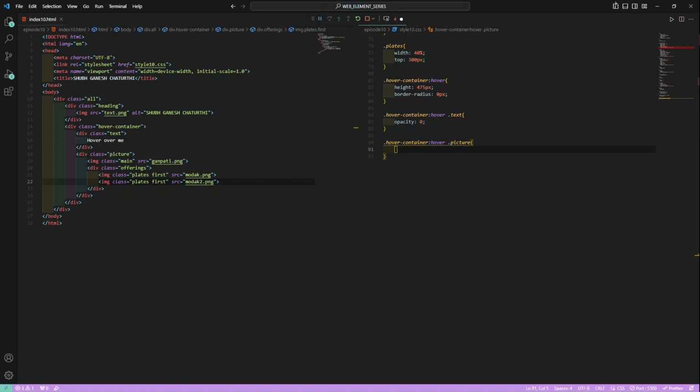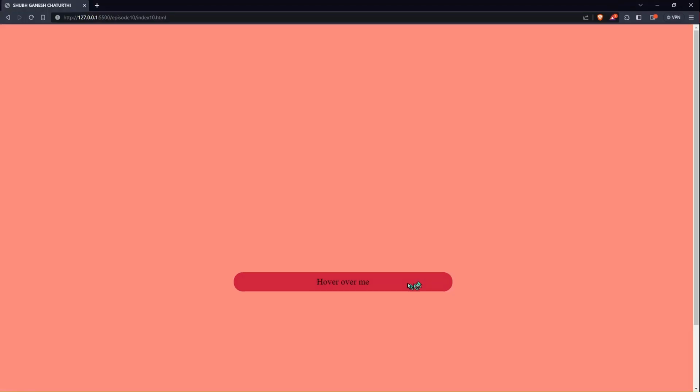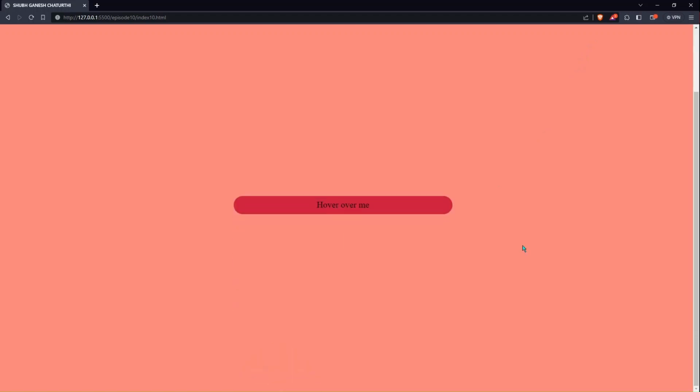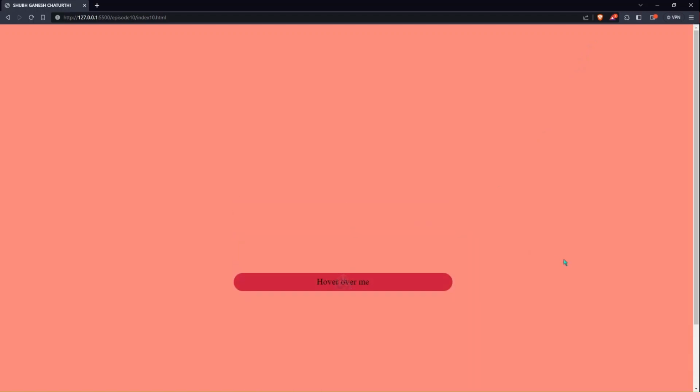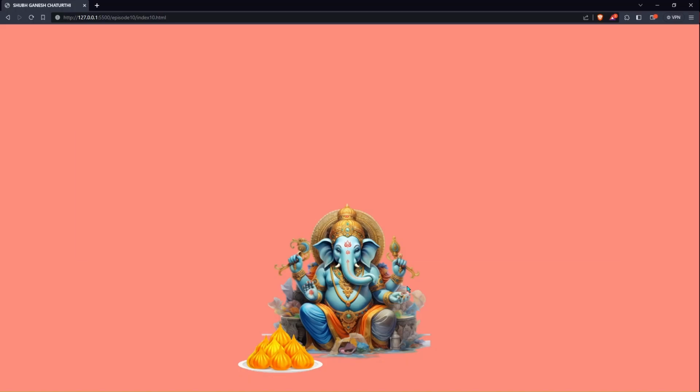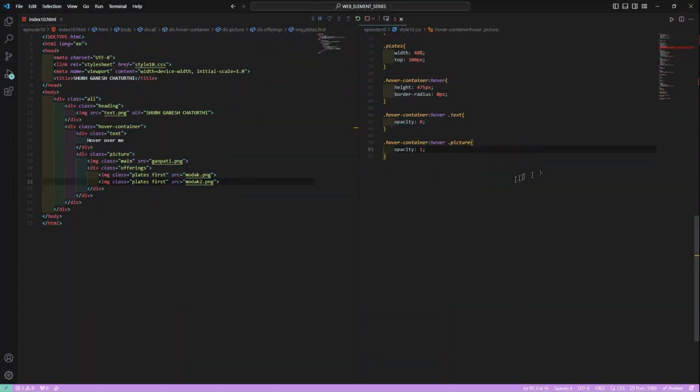So now we have to put the opacity to 1 so that the pictures appear themselves. So here we are appearing the pictures. Why isn't the second picture appearing? There seems to be a little bit of a problem. We will solve it later. Let's first complete it.